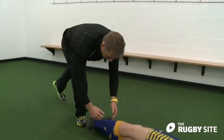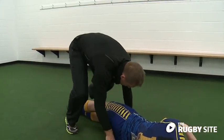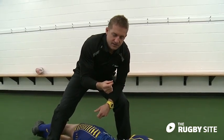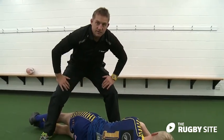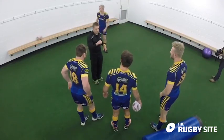If instead, I can simply pop my hips up, I can now just race at that height and attack that ball. And I save myself half a second, which is what's going to be the difference between stealing the ball and not. It's a movement which doesn't always come natural, so we need to rep it.